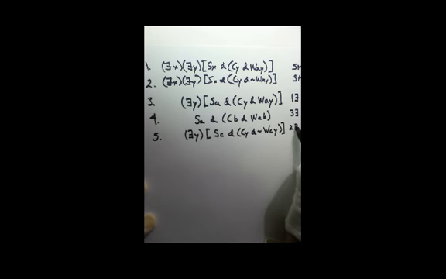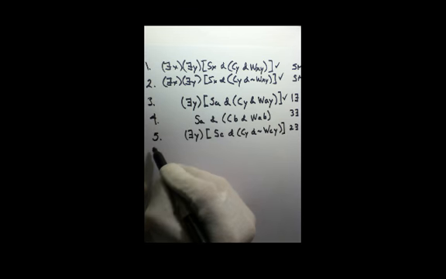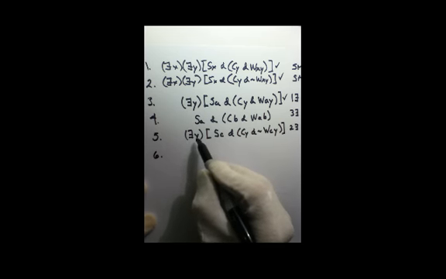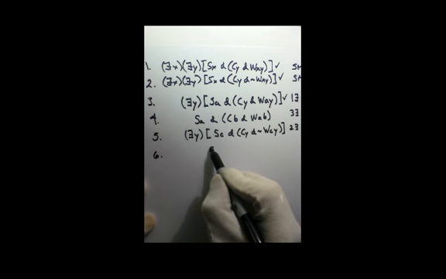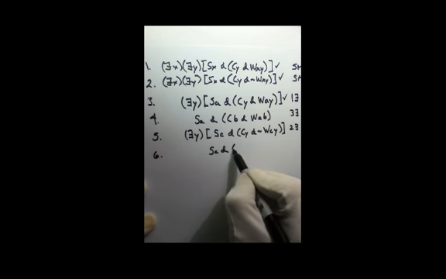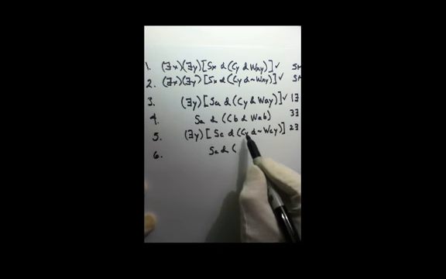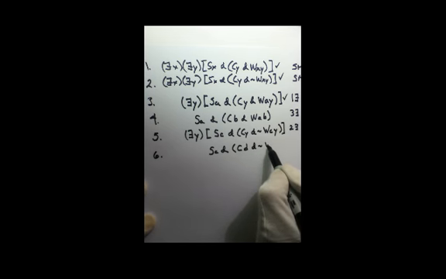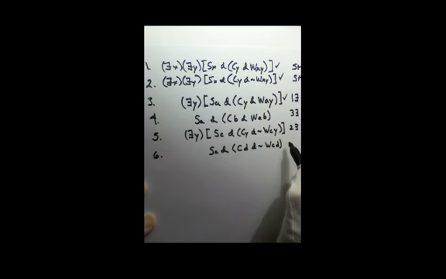Of course, every time we use an existential quantifier decomposition, we check off the line, so I should have checked all of those off already. We have one more instantiation to take care of here on line 6, and that is to get rid of this existential quantifier by doing this: Sc ampersand, and every time we see y, we need a new constant, so we're going to use d, Cd ampersand not Wcd. And that comes from 5 by existential quantifier decomposition.